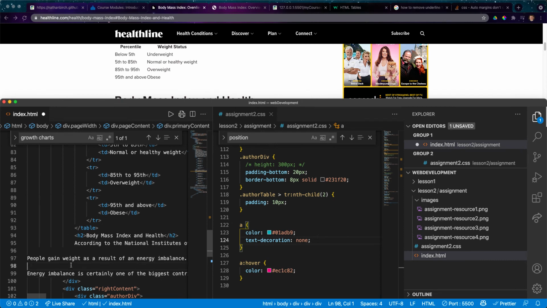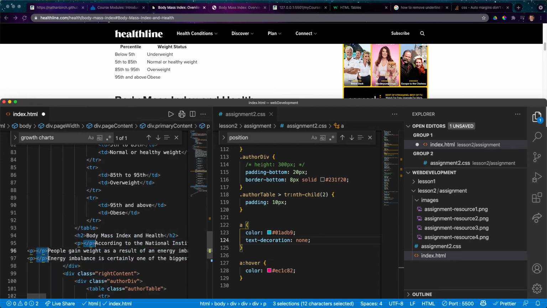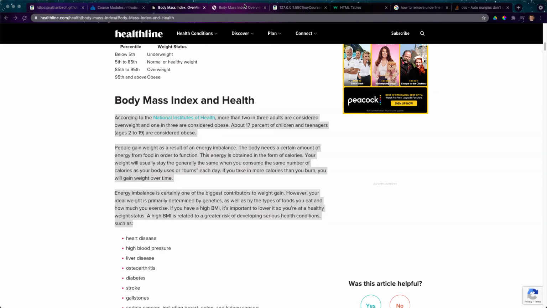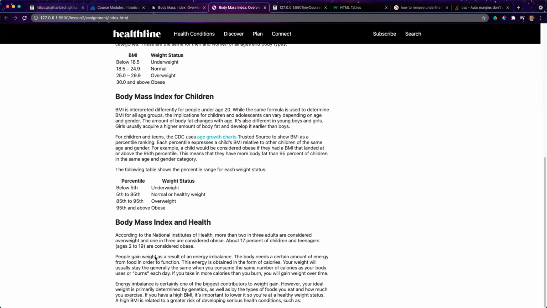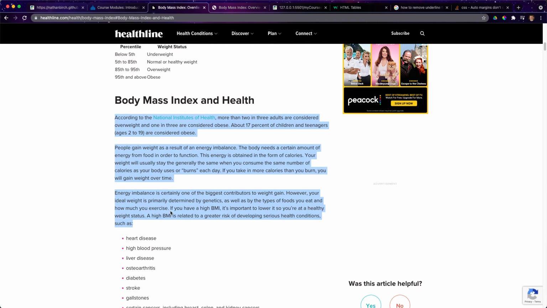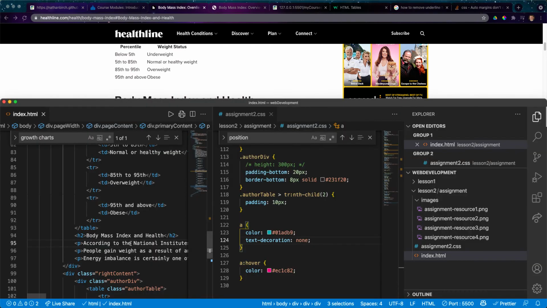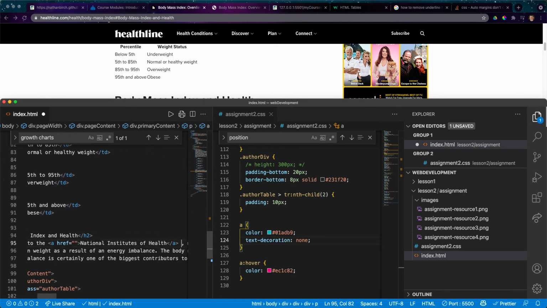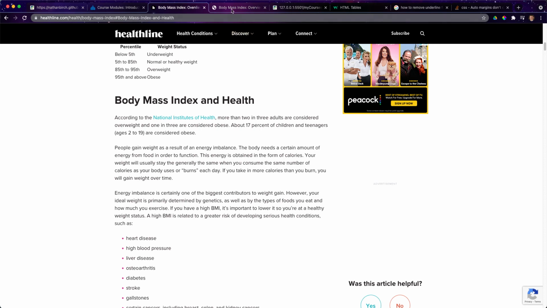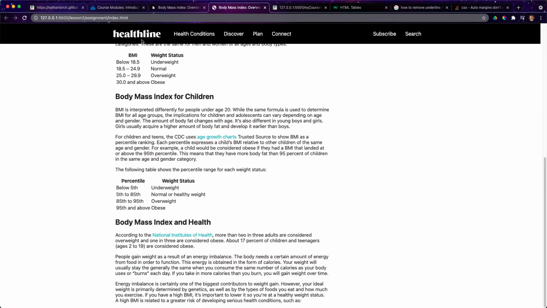Go to the beginning of the line. Delete the space between them. Make a cursor on each one of these so that I can make a paragraph out of each one. Go to the end of the line. Save it. Okay. And if we look, here's where we've ended up. We just have to add a link around National Institutes of Health. Okay, save that. That should look good now.